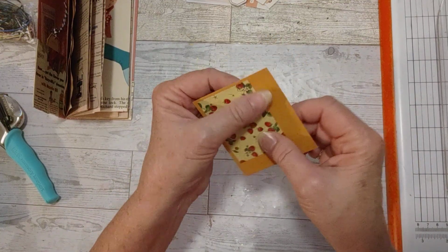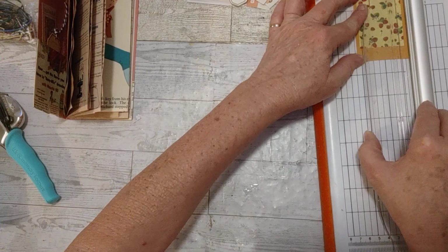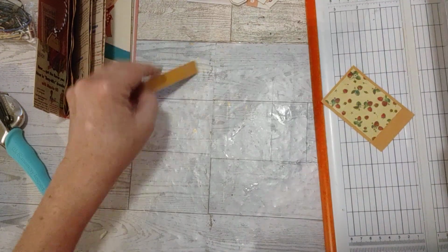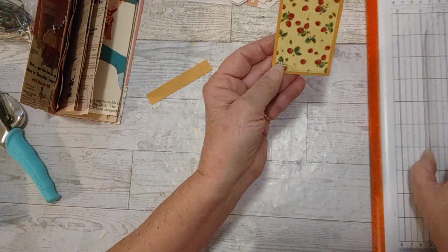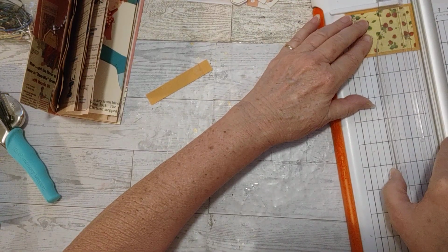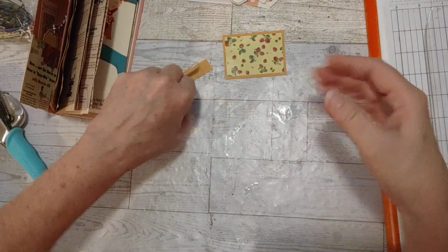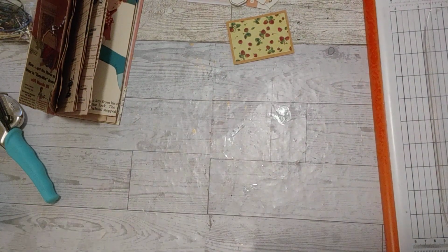I didn't feel like it needed any glue on it. I just stuck it right down there. Okay, so yeah, I think I almost could. You know what I can do is, I think I'll make a couple of journaling cards. I'm trying to decide between tags and journaling cards, but I think a couple of journaling cards. Let me see how this looks.